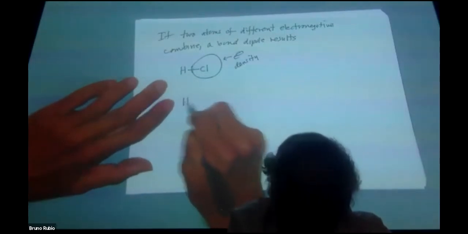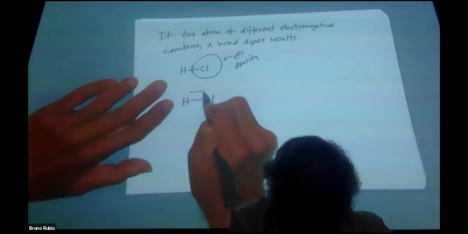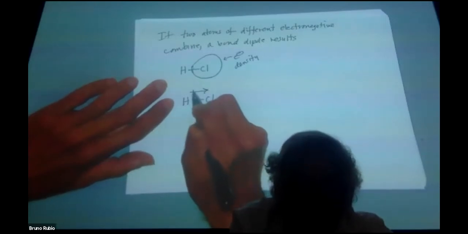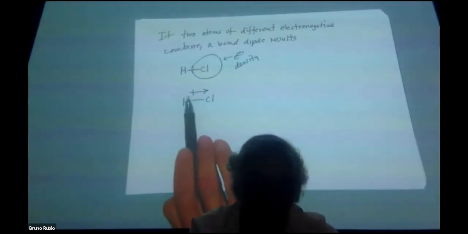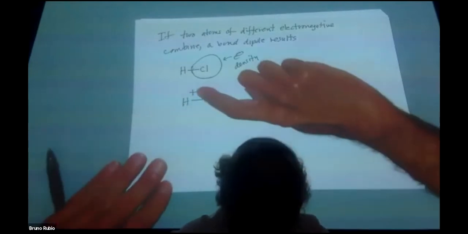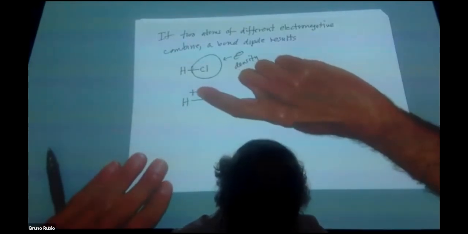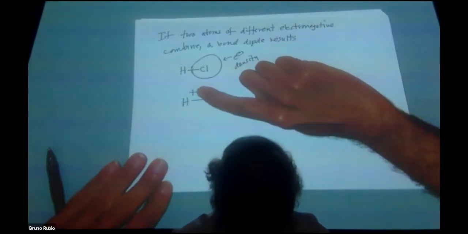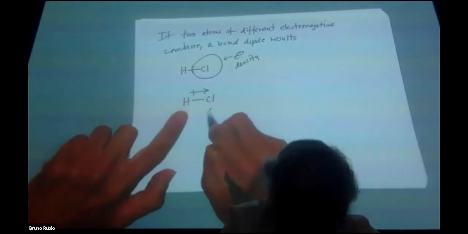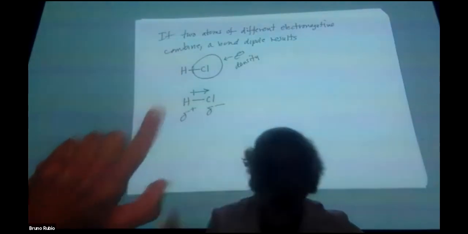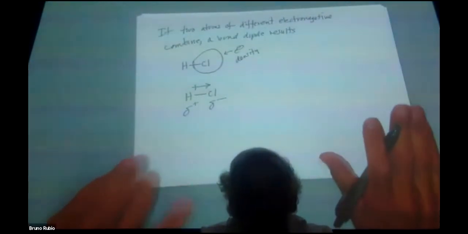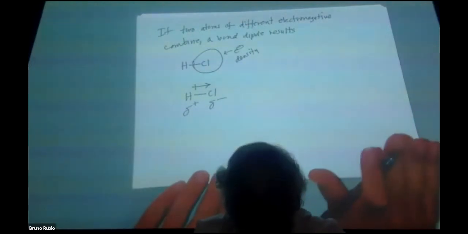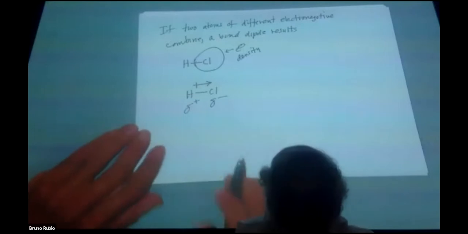Another way of representing this bond dipole would be, frequently we draw an arrow pointing toward the more electronegative atom, and we cross the opposite end of the arrow. And this cross here is not just for decoration, because if we obscure the arrow, we see a positive charge. Electrons are negative. This is saying that most of the negative charge is on the chlorine side of the molecule, and the electrons have quit the hydrogen side of this bond. They're mostly ganged up near the chlorine. Okay, so that's what a bond dipole is.